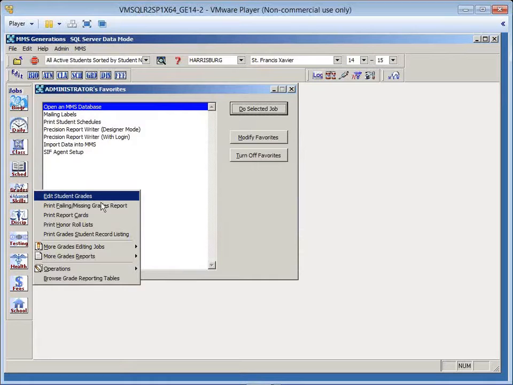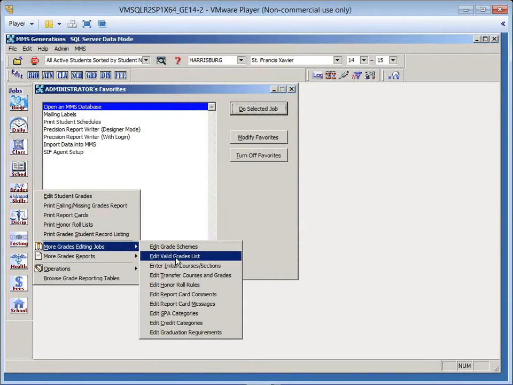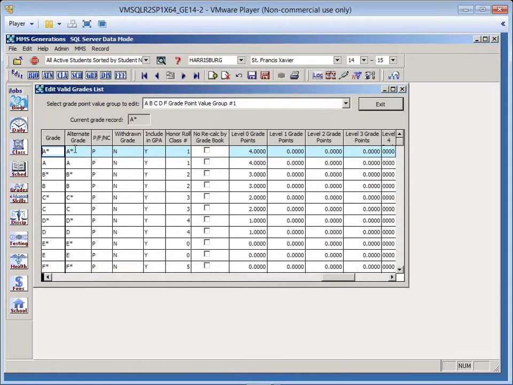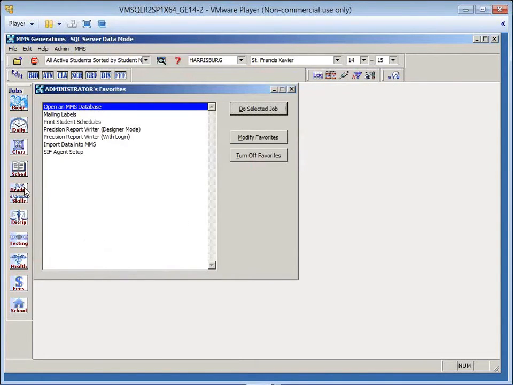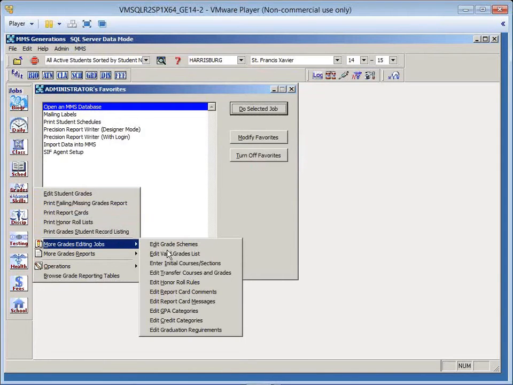Under grades, if I want to go back into the valid grade list for just a moment, you also had your asterisk grades. That gives you the ability as a teacher to change the grade. Say the student had a B, but they had that B with accommodations, I can change the B grade to a B asterisk to show that indication. And if I'm going to put that asterisk in, there are also comments that give me the ability to specify what accommodation was made.